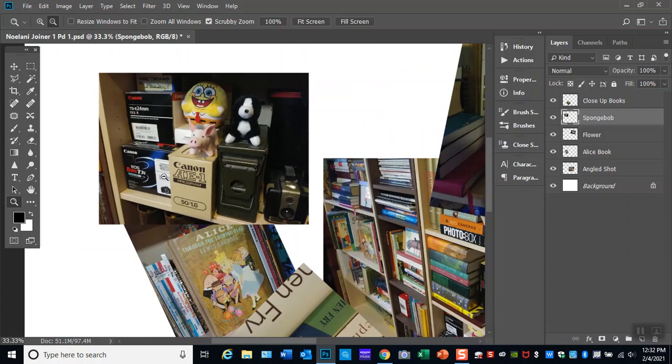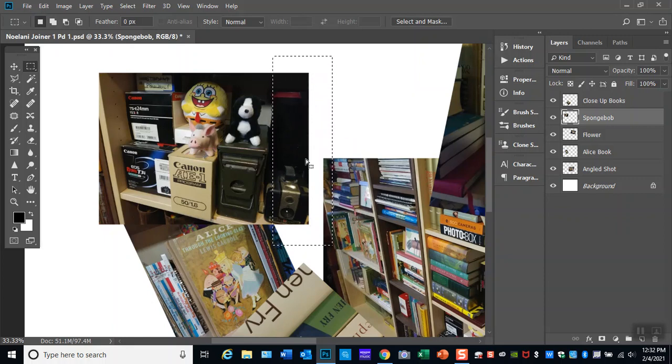And now I need to make sure that I do have my SpongeBob layer selected, and we're going to go back to that marquee tool that we used earlier in the process when we were copying and pasting. So I'm going to go here to my toolbar, grab that rectangular marquee tool, and I'm going to click and drag and put a rectangle around the area of my photo that I want to get rid of.